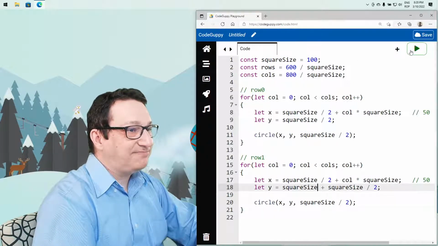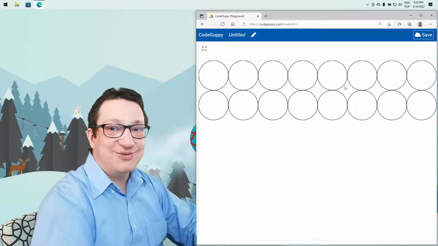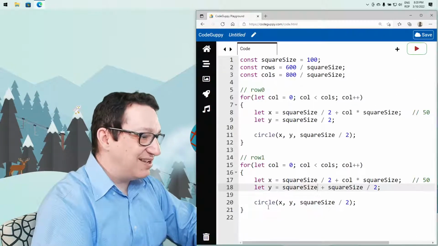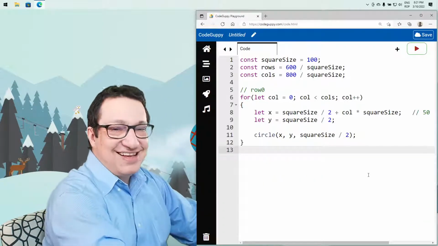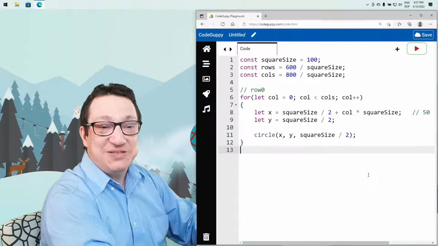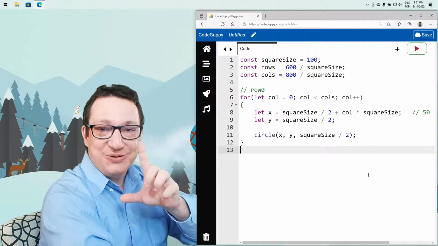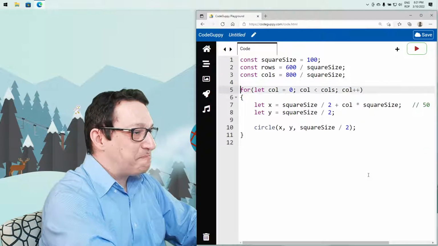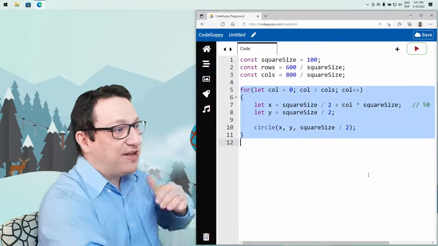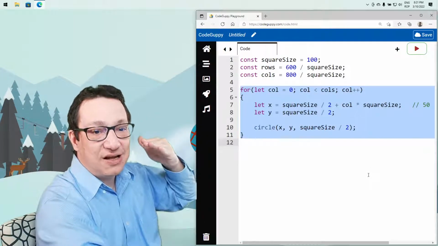So, yeah, but if we want to fill 6 rows, we have to duplicate the code, and it's not nice. And not only not nice, not efficient. So then our best solution that comes to mind is to use a for loop. Yes, that's right. So the entire thing that we have here, we have to repeat for each row.